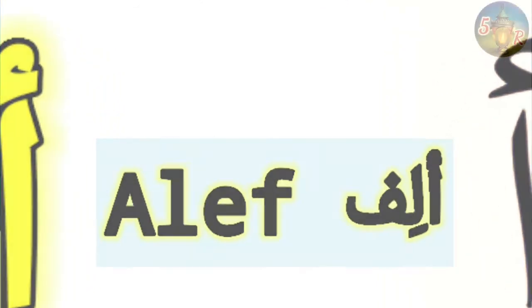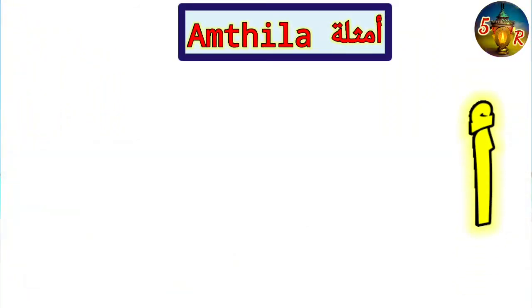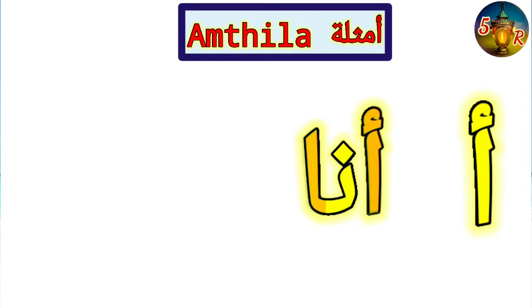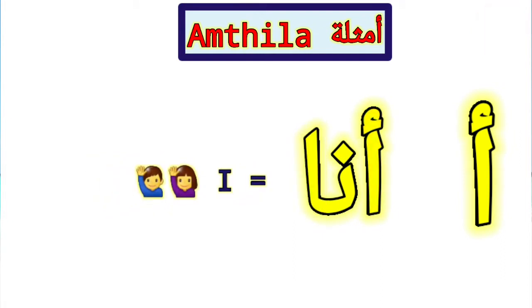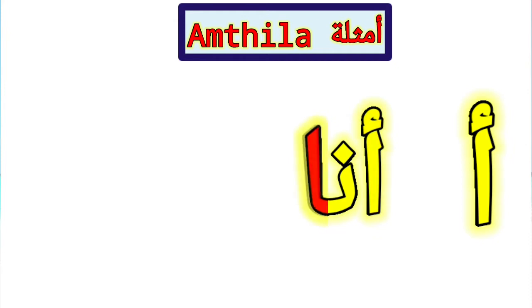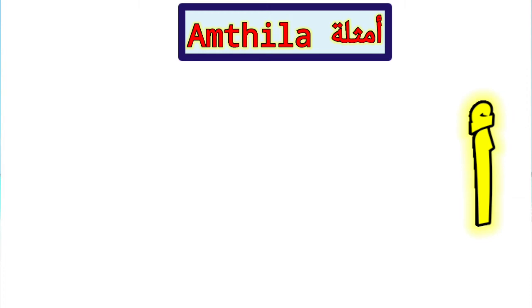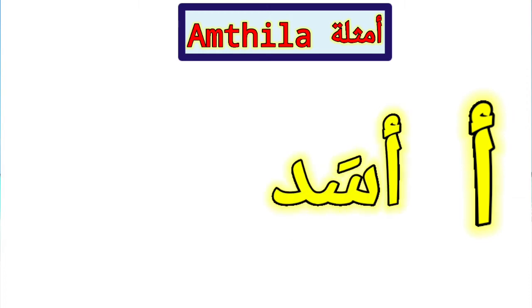طيب تمام, since now we know how to write alif, let's take amthila, examples. It will always be better when we see it in a word. So alif as in the word ana. Ana means I. Don't worry about any other letter for now, because of course we'll come to each individually. I want you now to focus on the alif. How is it written with hamza and without hamza? مثال تاني, another example. Alif as in the word asad. Asad means lion.